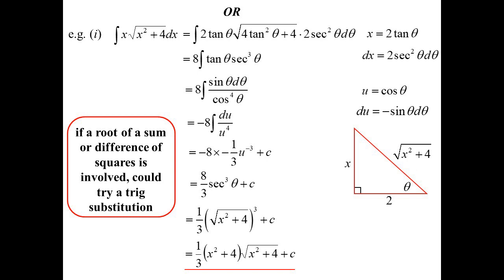But it's another way. Remember, it's now your choice what you do. x times the square root of x plus 1. What's causing me the problem? But this time, instead of just making it what's in the square root sign, I'm going to make it the whole of the square root sign. I'm going to let u equal the square root of x plus 1. In other words, x is u squared minus 1, which means dx is 2u du.